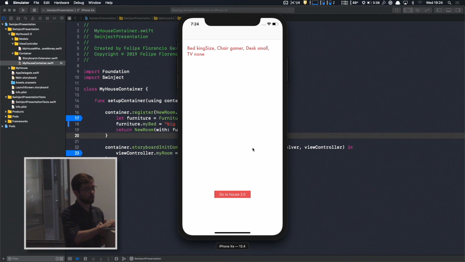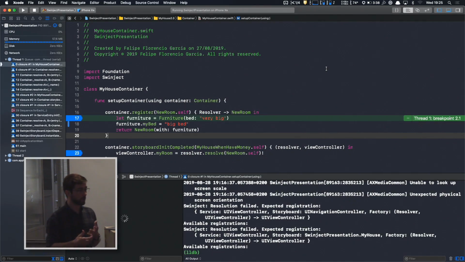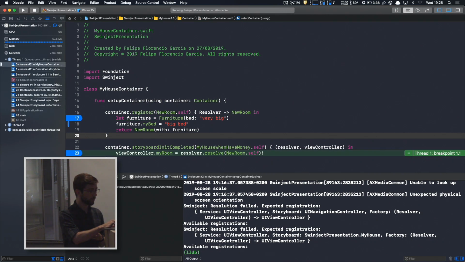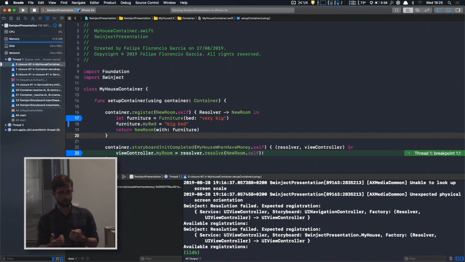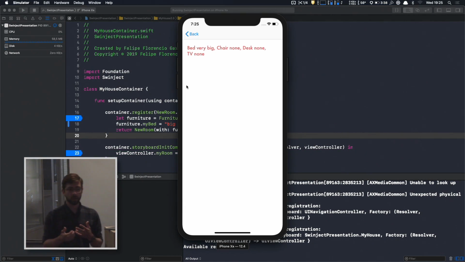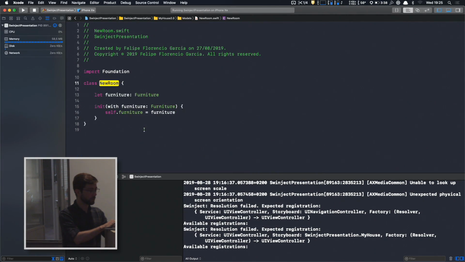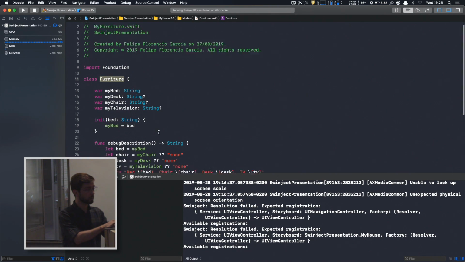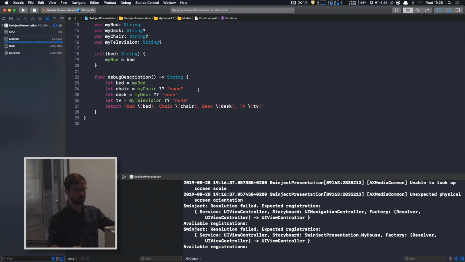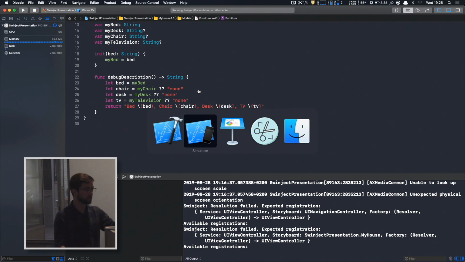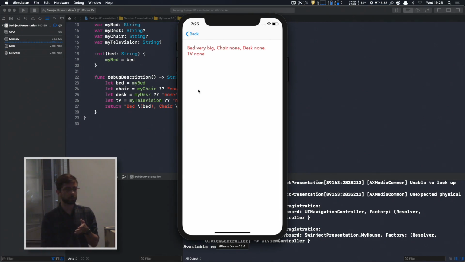So we saw this, so when I go to the house 2.0, I'm going to have a breakpoint. The reason I have a breakpoint is because I'm already asking here for this. He resolved it, it is initially completed, you're going to get that instance, and I'm going to set up the data that I have there. I didn't set up anything for my room. I have a default description in my furniture, actually, that I just did as the debug description. I just made one constructor mandatory, and we see here that everything is fully fine.